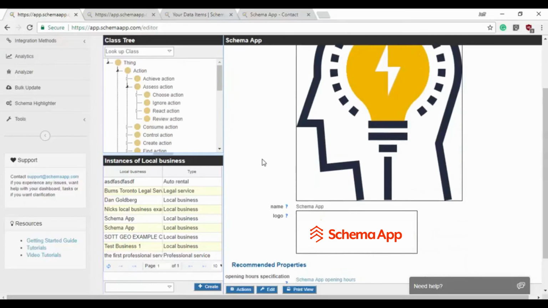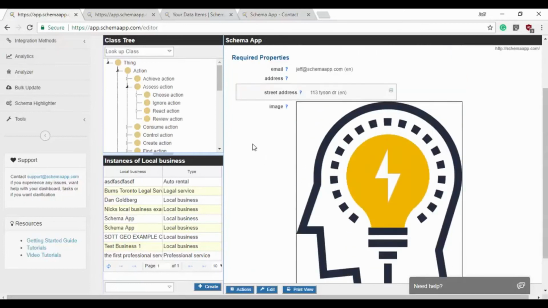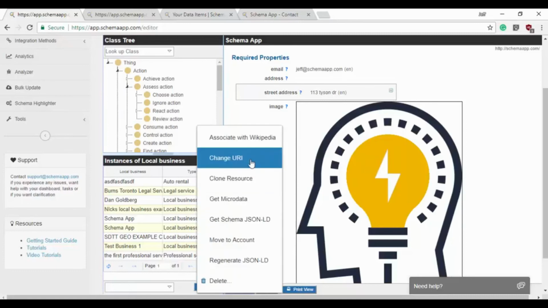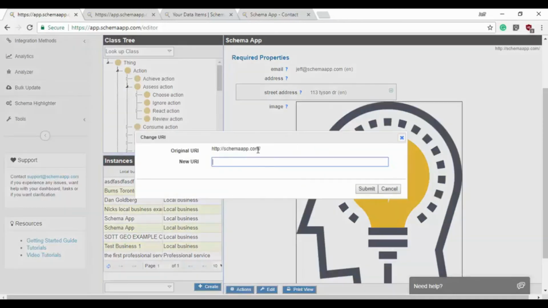Now there's a few things you can do with your data items once they're made. We can change the URI, and the URI stands for Unique Resource Indicator. It's how we know which data item is what and what information is included. And by changing the URI, you can change where it's deployed to.